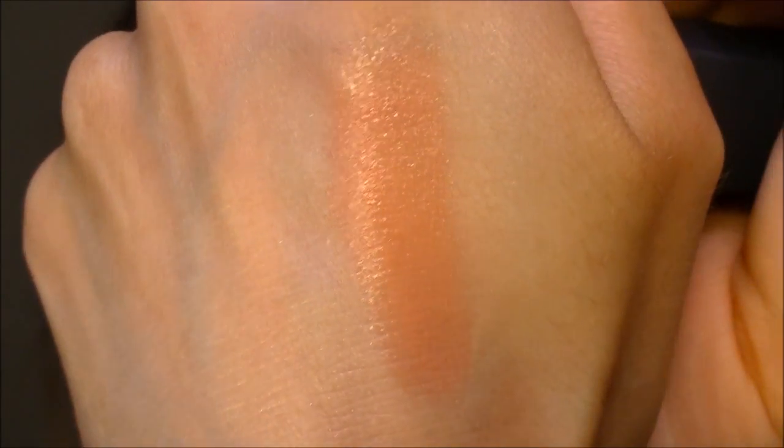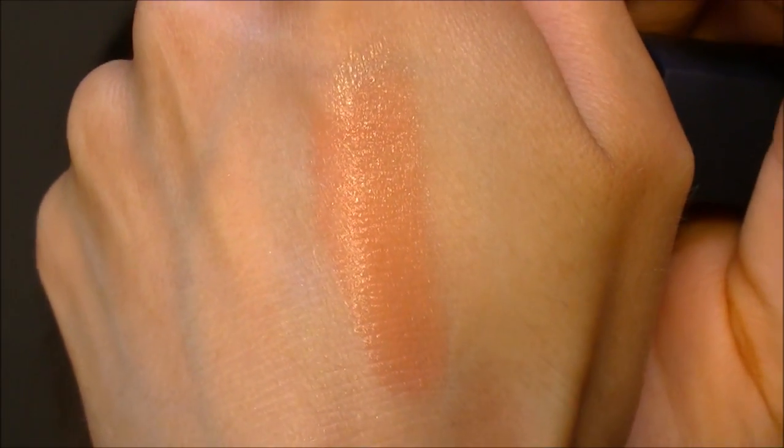The swatch on my hand is right there. If you're ever in Sephora, take a look at this color because it's really gorgeous — a nice light nude peach. It goes on kind of sheer, which is nice for those of us who can't wear big bold orange colors or have a hard time pulling off the warmer peachy shades. If you really build it up you can see more color. The wearability is decent — it's not a long-lasting lipstick but on me it lasts a decent amount of time.